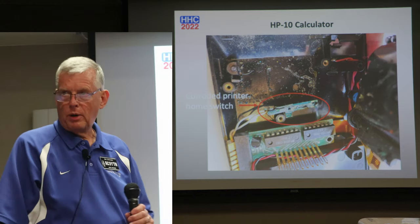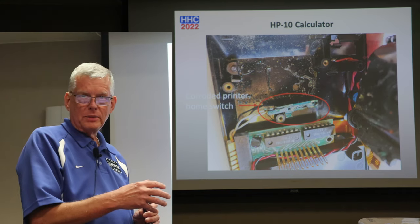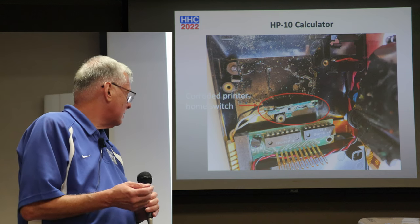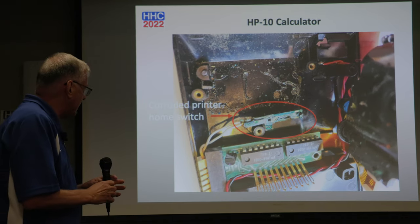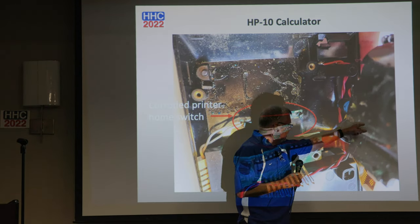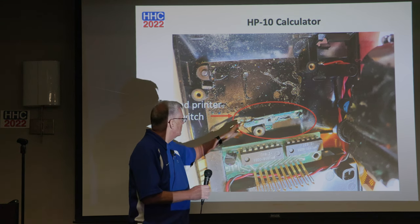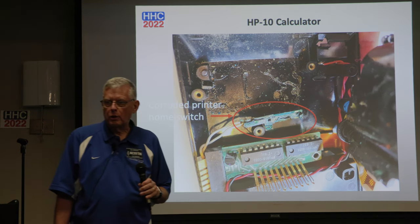Unfortunately, when we took this apart, we saw Gene's home key completely off the bottom side of the printer, and it was looking pretty bad. This is a piece of copper, or actually 2 pieces of copper, 2 contacts in it, and it's supposed to be connected to the bottom of the printer up here, and you can see the contacts are just completely kind of corroded away. These wires are still connected, and you can see a fair amount of corrosion.